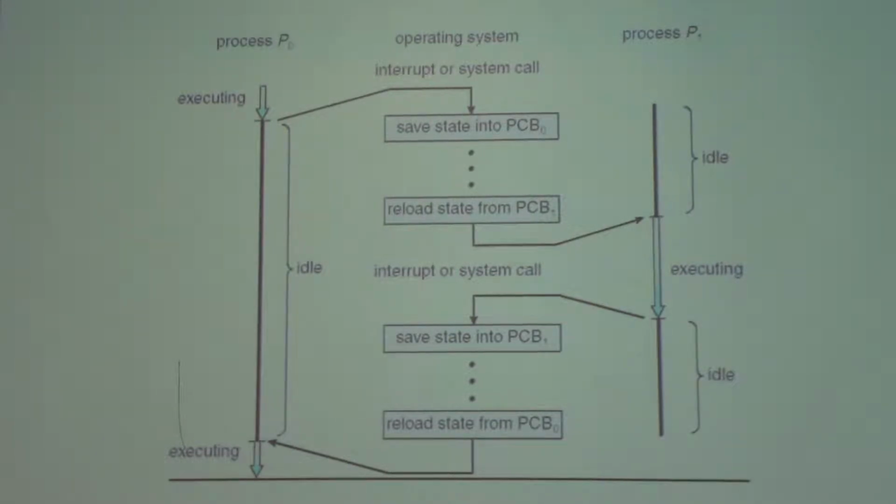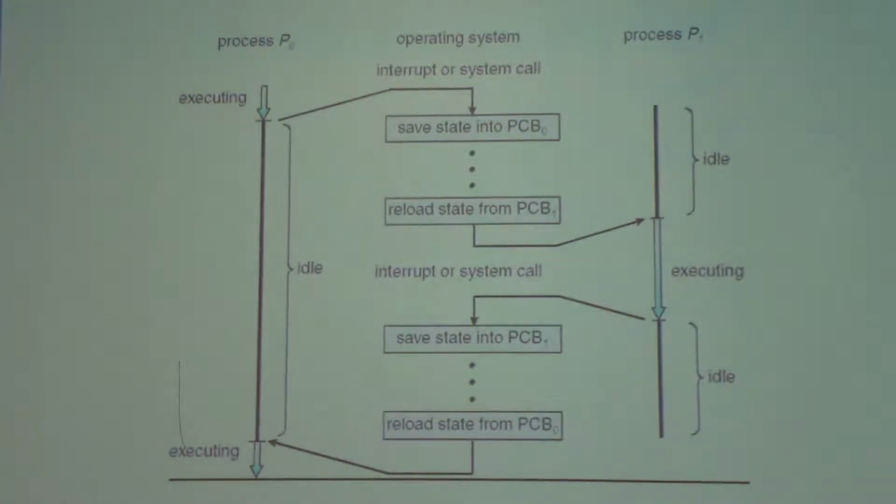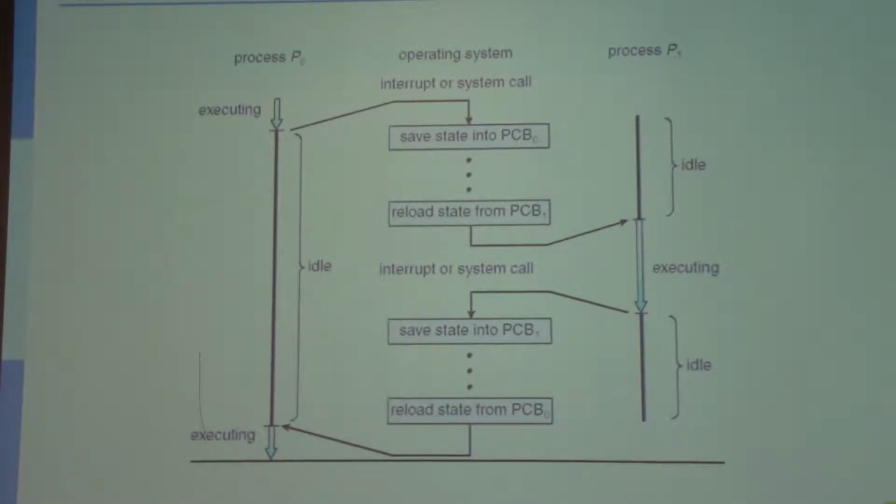Then from the ready queue, the CPU scheduler selects the next one. Not always the first one. It will depend on the CPU scheduling algorithm. Suppose that process 1 is selected, then your operating system CPU scheduler, using the PCB, can replace the register information with the new one, for process 1. Then the CPU scheduler knows what the priority is, and also where the next instruction is. 101 is the next instruction to be executed. Then it processes it.